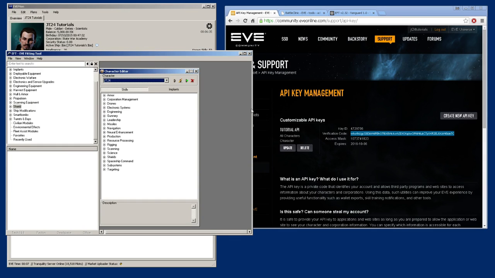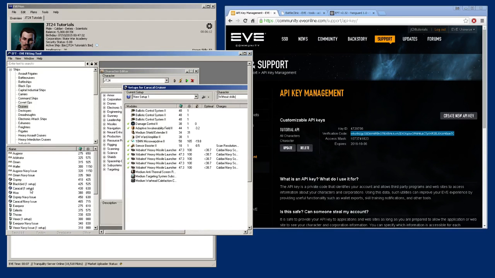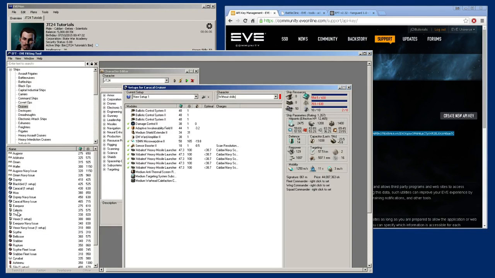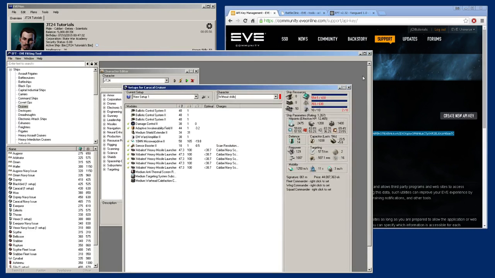I'm going to import there, and then what we can do is click on a ship that I have the skills for. Let's go with the Caracal that I have. You double click. Now the first time that you do it, it will say that there are no fits found. But I'll just show you. We'll click on the Caracal so you can see. So there are no setups for this ship. Create one now? If you click yes, you'll be able to continue and do it. If you click no, it'll close it off.